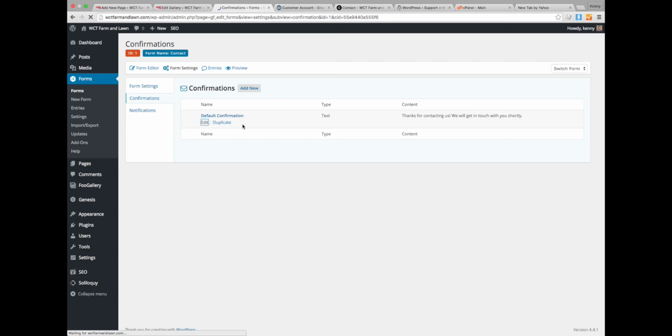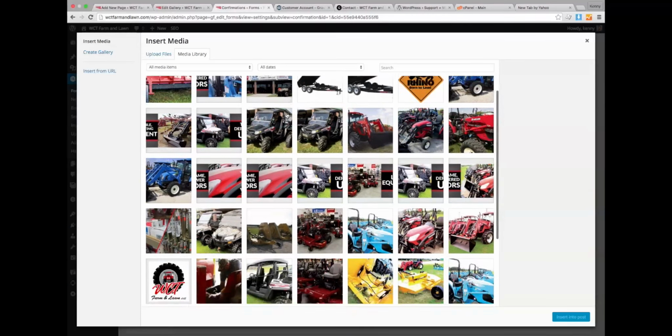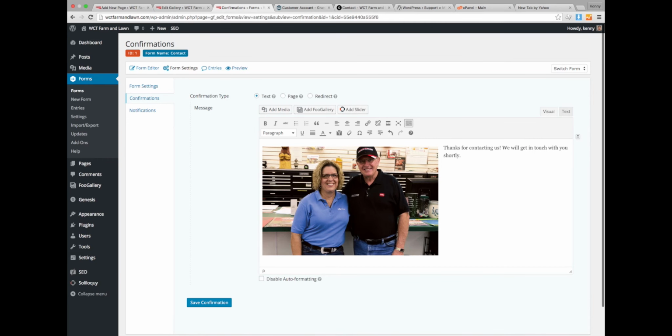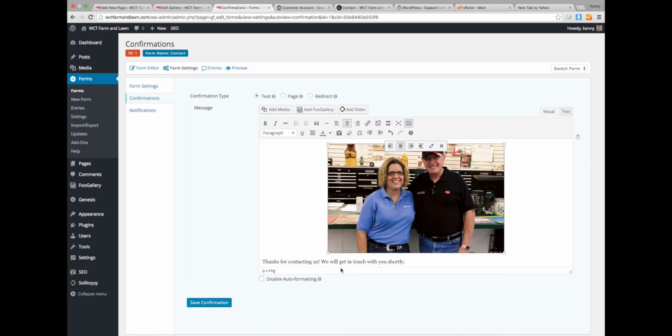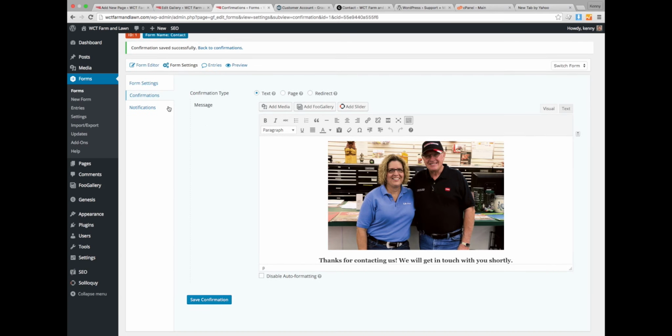If you want to change this, you can click Edit, and this function is just like it does with Pages, where you can type in whatever you want, add whatever media you want, and we can even do that right now. It'd probably be a good idea. Since we have this personal flavor to the company, it's a family-owned type business, let's add this in right here. And we'll align that to the center. And we can even make this a little bit bigger. It's going to look pretty nice. It's going to be something that's a little bit more exciting than just the generic message. We're going to click Save Confirmation. That way people feel like they have a personal connection with you after they have submitted a contact form.